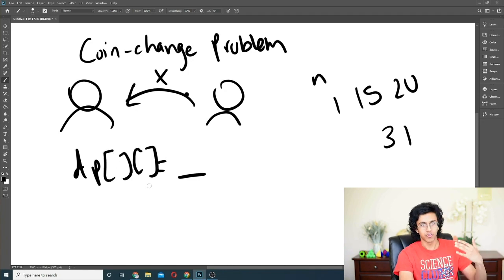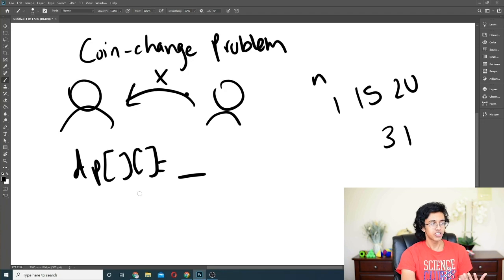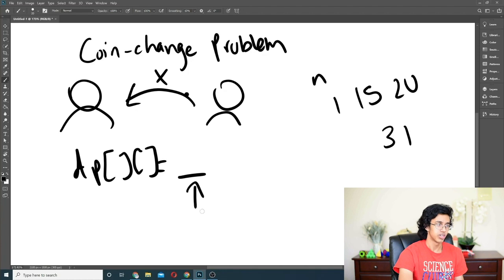So just by looking at the variables that we have, we could determine how our DP array is gonna look. Now, of course, it doesn't always work, but it's a really good rule of thumb. If you could determine 3 variables that you have to keep track of, then you could probably figure this out. So we've got a 2-dimensional DP. Wow, this is getting complicated. And basically, we gotta figure out what we want to recurse on. Essentially, we want to solve for the number, right? Usually, the thing that you want to solve for is gonna go in the thing that's stored in the array. So we'll set this to be equal to the minimum number of coins.